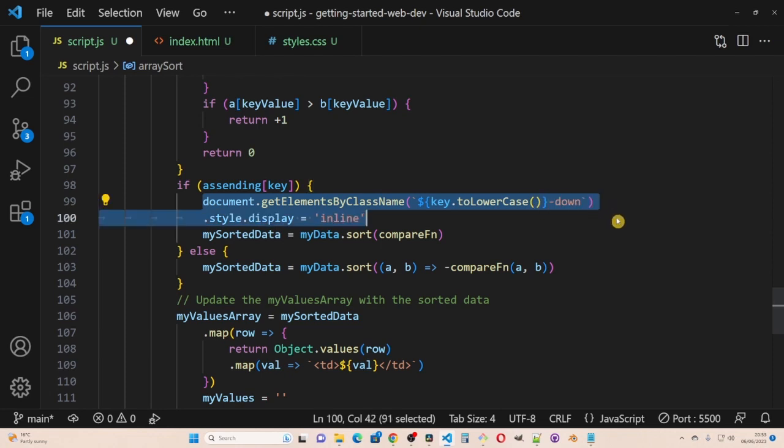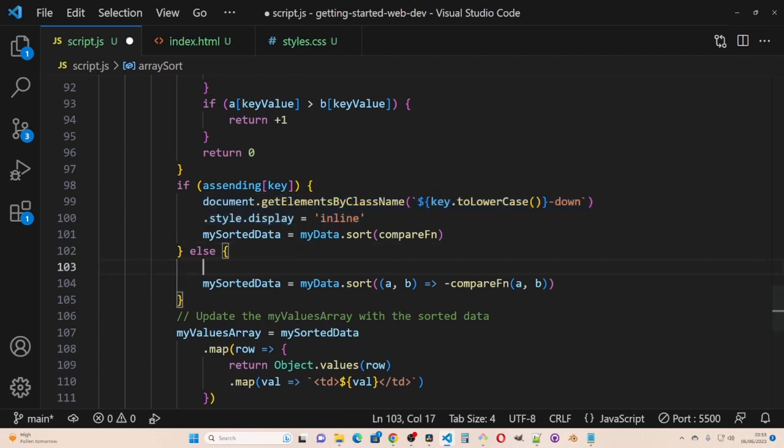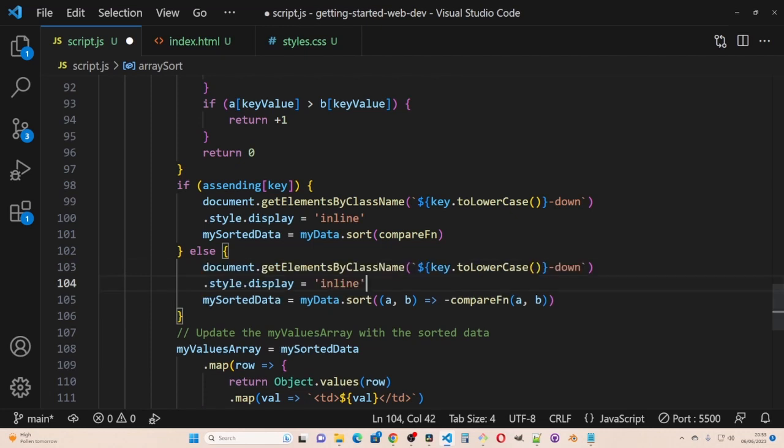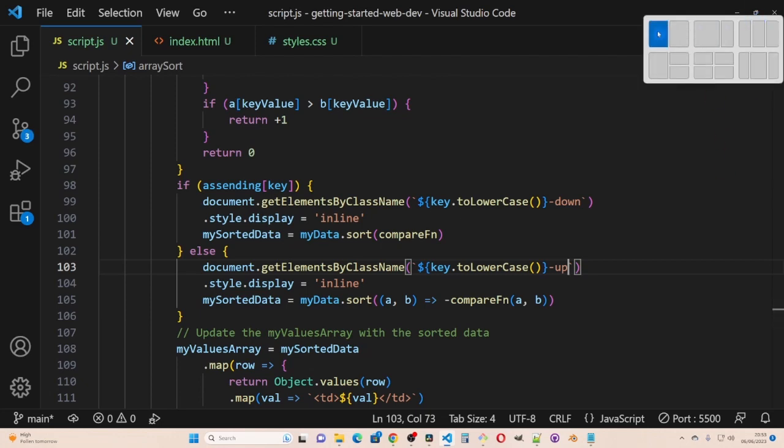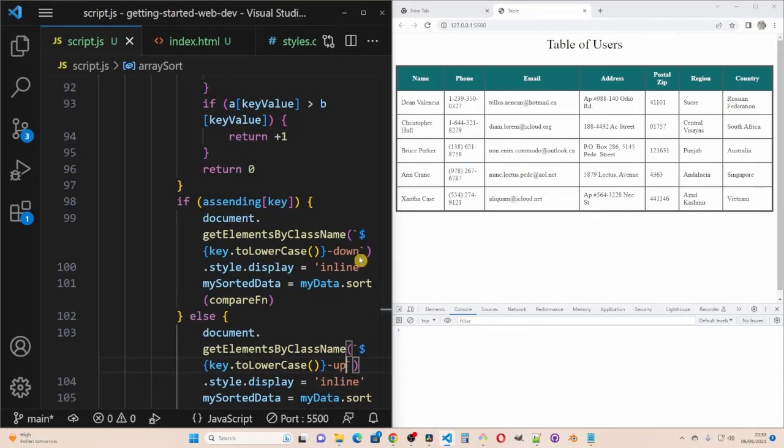Right, and then copy this. In the else part, change that. The only difference is this is going to be up now. So I'll make that half screen again.